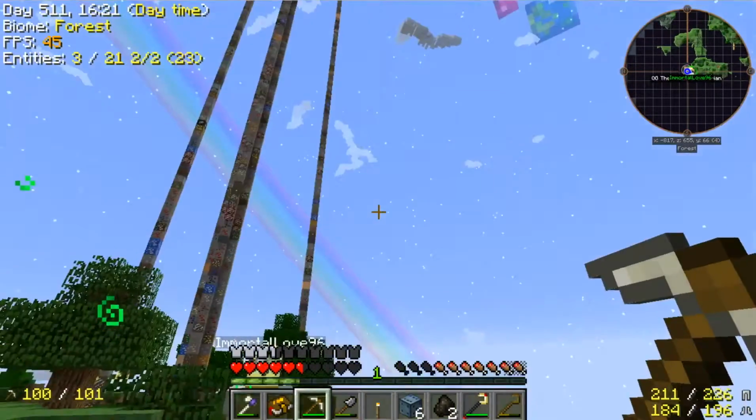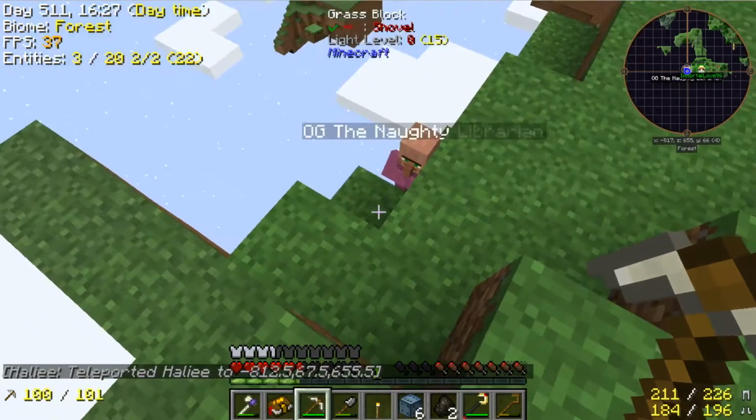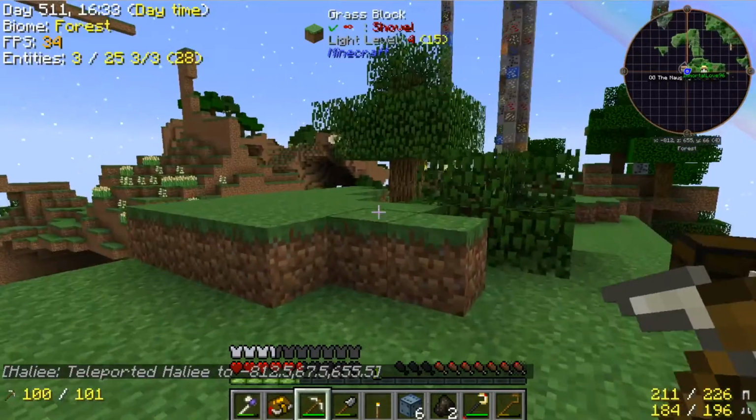Oh, I found the librarian. You found Og. He's down here. He fell. Og, stay down there. It's safe. Stay there. Okay.